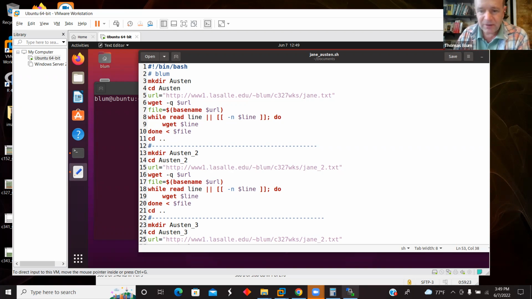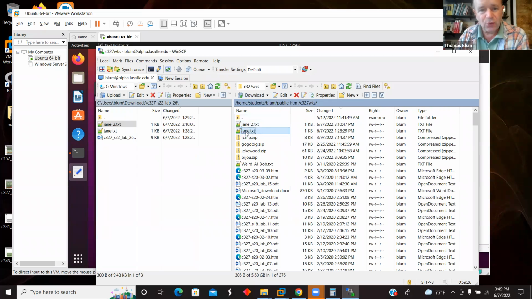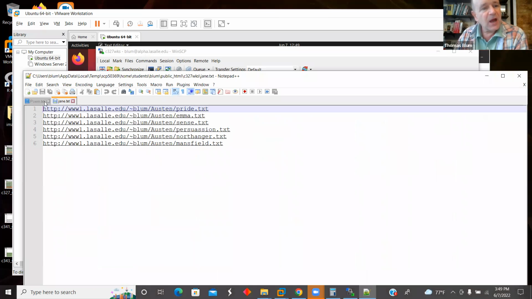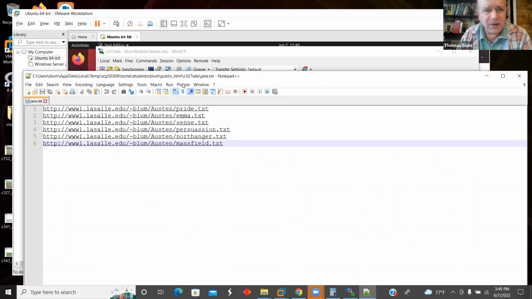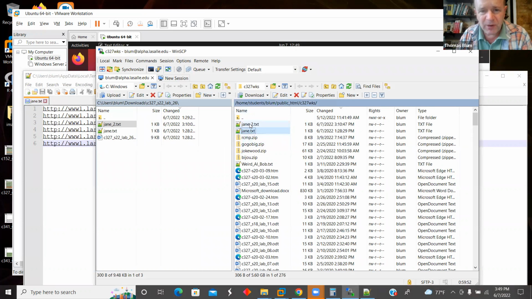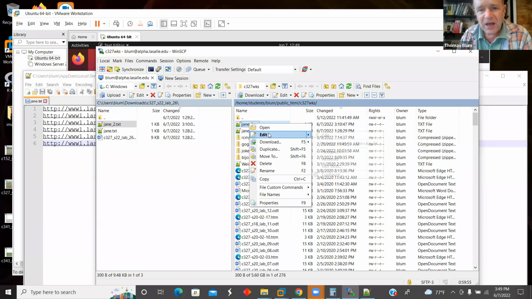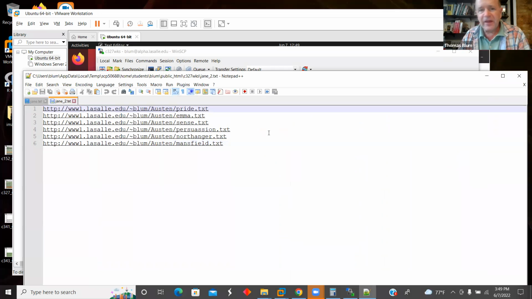So let's now have a look at this file. We were looking at Jane, and one of the things that makes this first version of Jane, as opposed to Jane 2, easier to read is that it has these spaces. Let me grab Jane 2, which is going to be harder to read and cause the problems. And I'll say what the problems are and then some ways to fix them.